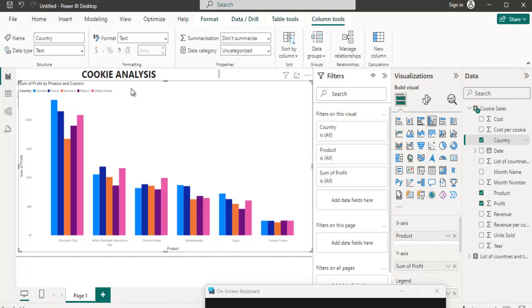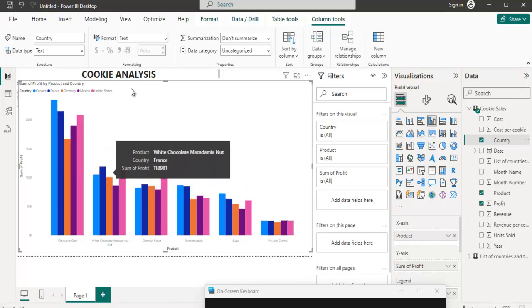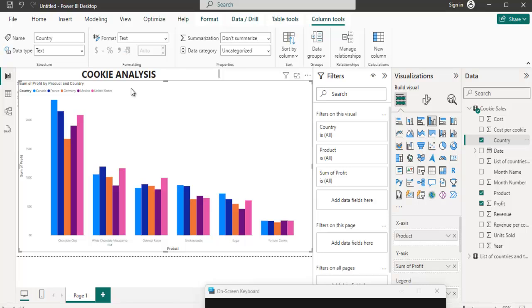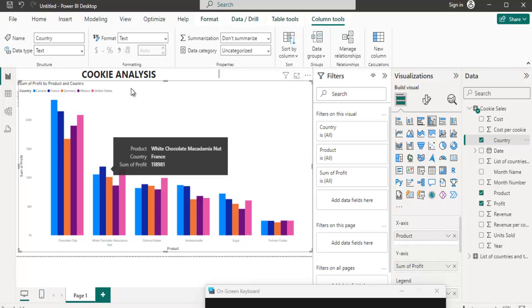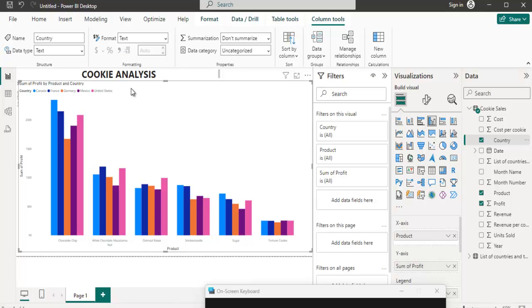So you can see that for chocolate chip, Canada sells more than other countries. Then for white chocolate as well, France sells more than other countries. For oatmeal raisin, United States sells more, and so on like that.